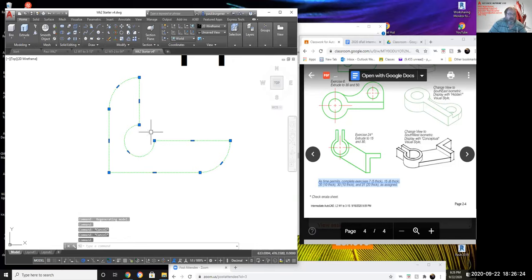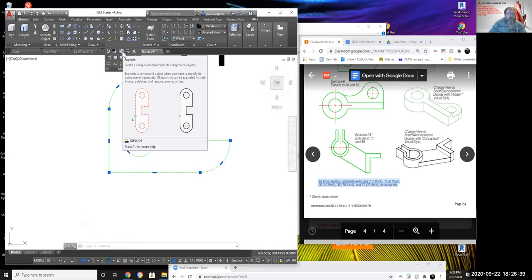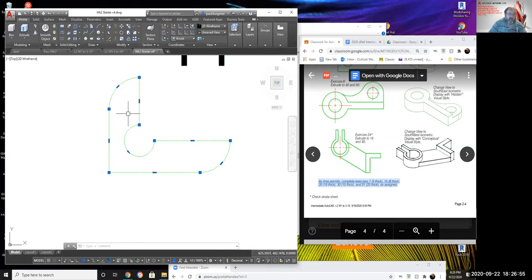To dummy down an AutoCAD object, use the explode command. And that is right there. The explode command will simplify a complicated form of life into a simple form of life. And on rare occasions, you might have to explode something three times if it's a complicated object made of a couple complicated objects that are each made of a couple complicated objects. So anyway, this closed polyline will explode simply down into a bunch of lines, arcs, and circles, or lines and arcs.